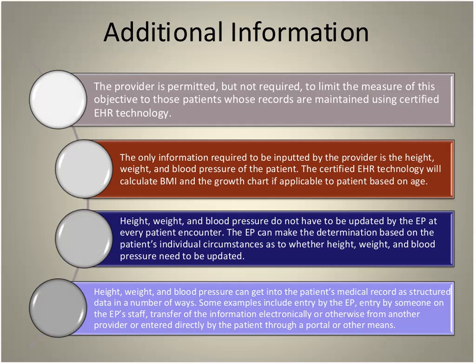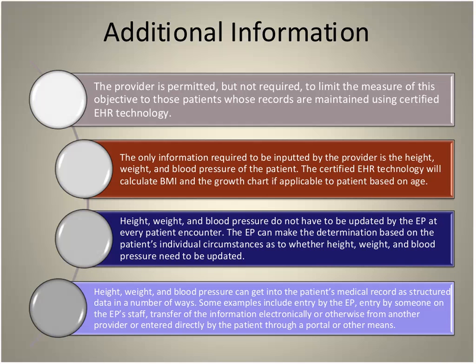A little more information. It is okay for the provider to limit the measure of vital sign objectives to those patients who are maintained using certified EHR technology. There is a requirement that for the incentives, at least half, greater than 50%, of an eligible provider's patients must be documented with certified EHR. So if there's another practice where the physician may be seeing a smaller number of patients, and that office or that location has not converted to a certified EHR, those patients over there that are just being documented on paper, they do not need to become part of the numerator or denominator.